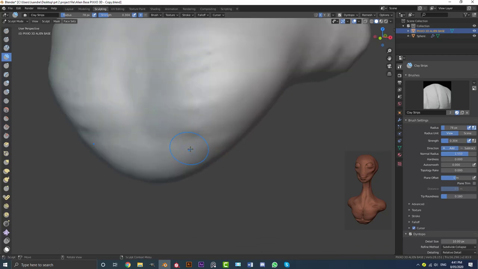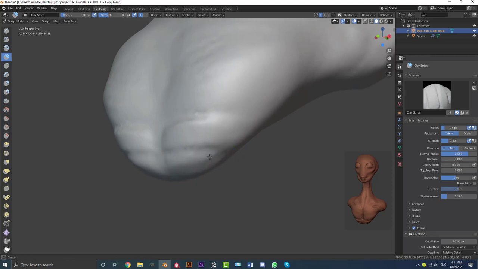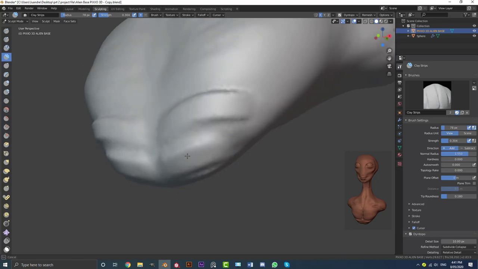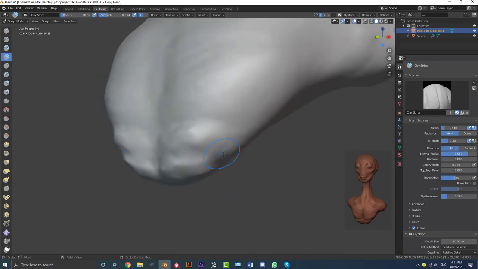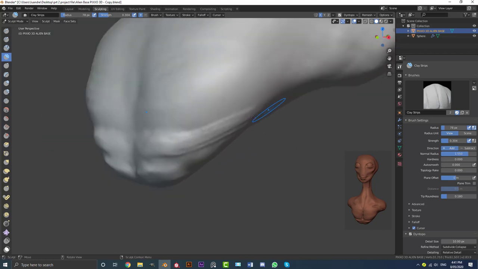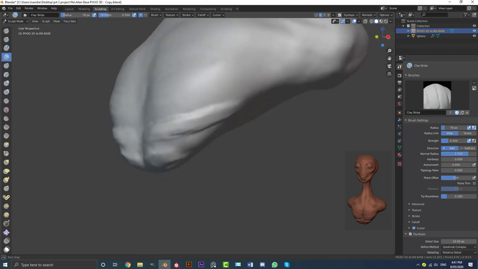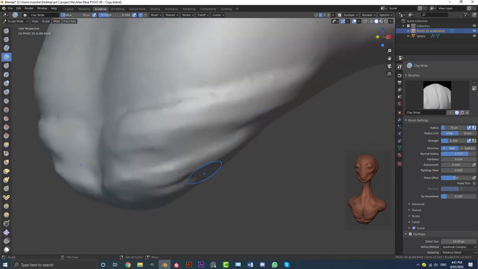And then what we're going to do is we're going to come down here and add in some strips of clay, just a strip over here. And then one down here. Just adding in some muscle detail here. Holding Shift just to smooth it out very lightly. As you can see. And we can come here, add in some muscles going around here. And then do the same thing just down here. Some muscle detail. Shift just to smooth it out.